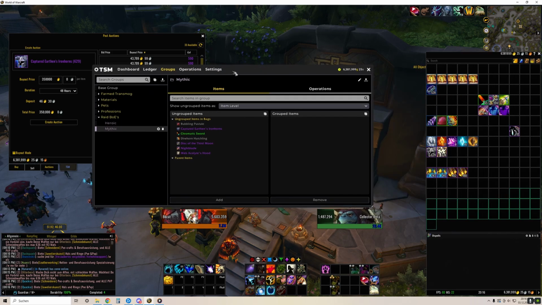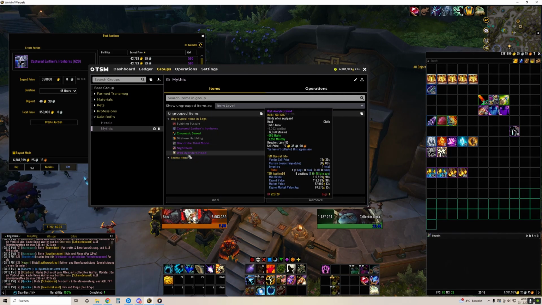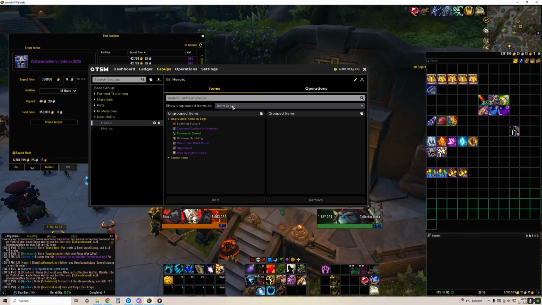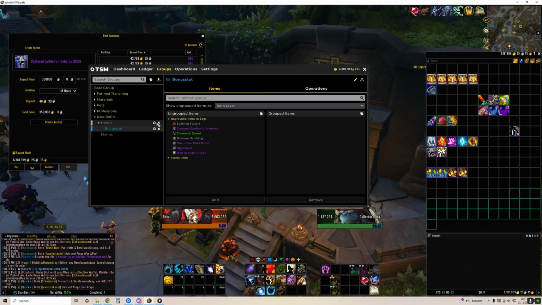So we go to the mythic subgroup, show ungrouped items as item level, and same for the heroic ones. But before we do that, we create another subgroup in the heroic one, call it bonus stat, and another in the heroic one for no bonus stats.